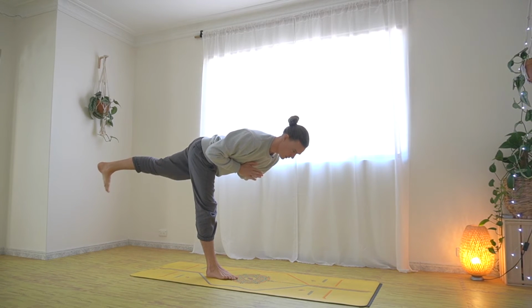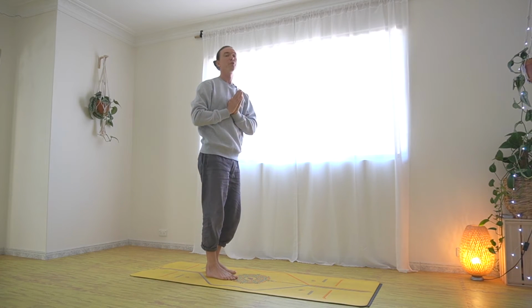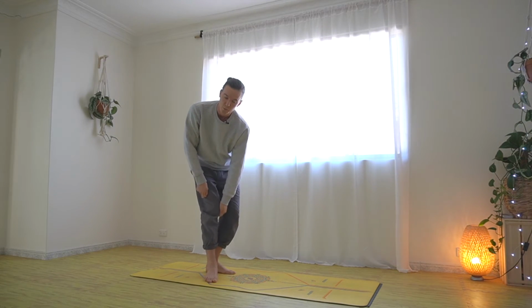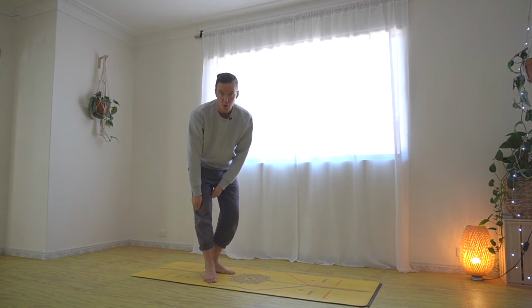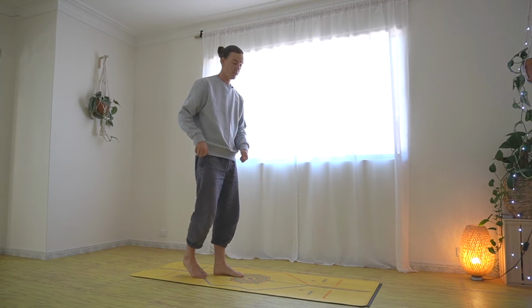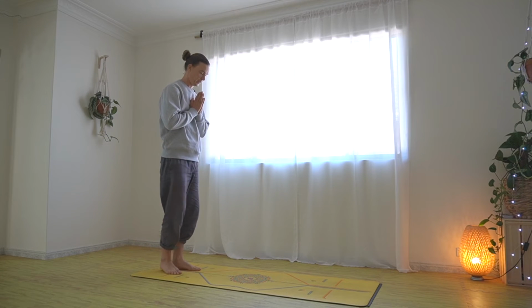Which is why these poses are really good for the knees, because you're constantly adjusting, yeah? The knee, the tendon falling in, falling out, and so you're actually working the tendons all the way into the knees and all the way into the hip. Let's try the second side.